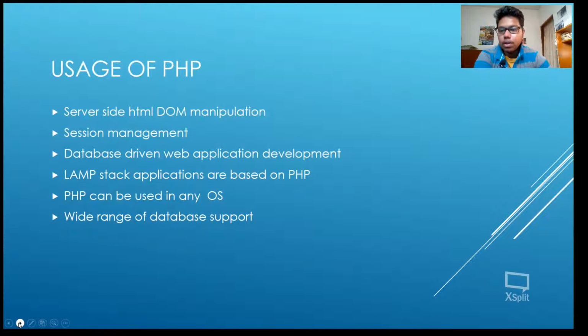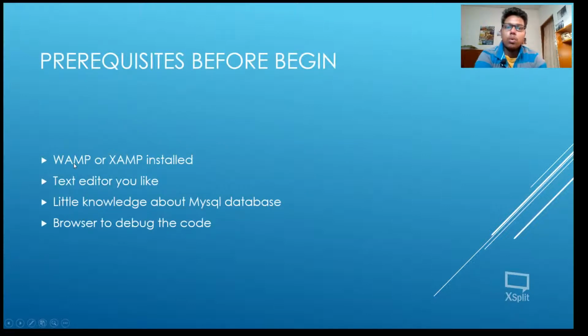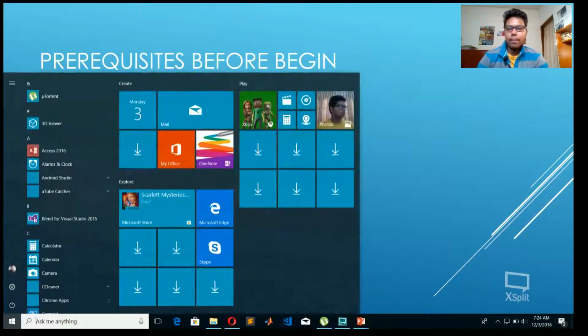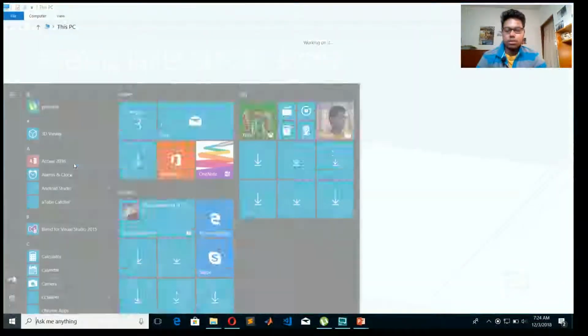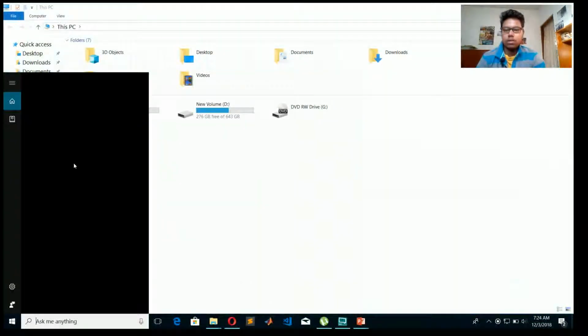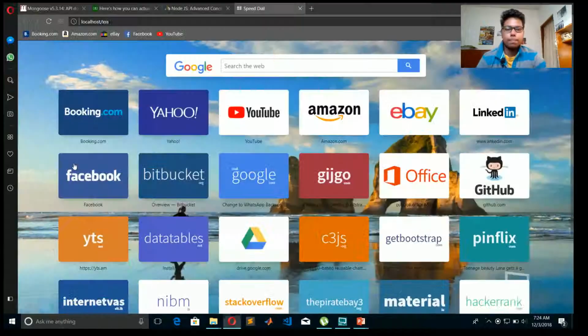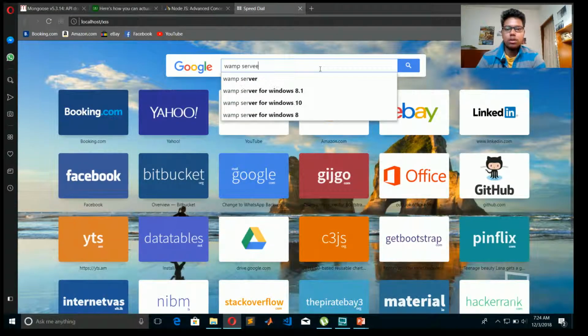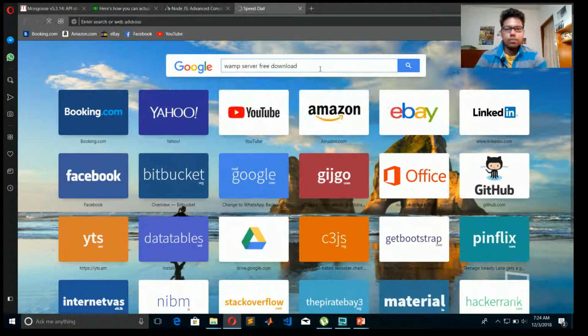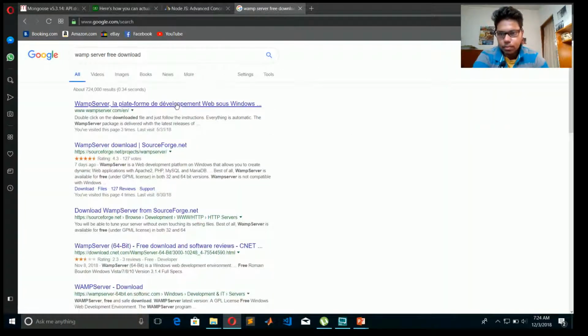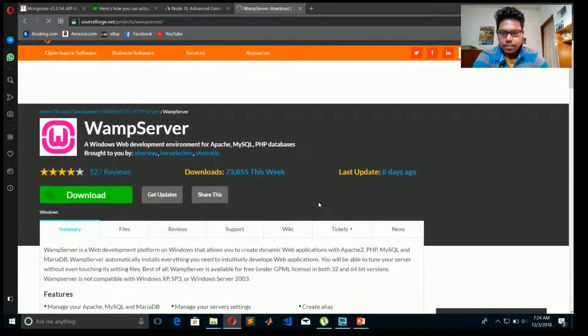I'll show you how to download WAMP. You can download WAMP server from here.